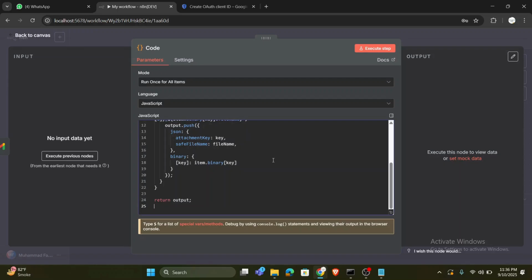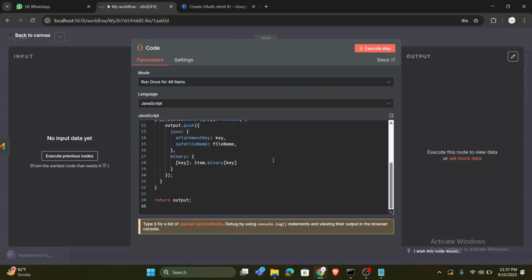The real question is why we are using this code and how this code works. So this code does three simple things. First, it skips any email that doesn't have an attachment. Second, it loops through all the attachments if there are multiple files. Third, it adds today's date in the file name, so if there is an existing file with the same name, it will not overwrite it in the Google Drive. Boom, the second step is also done.